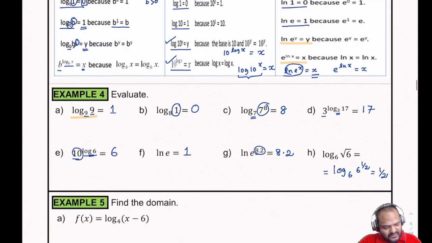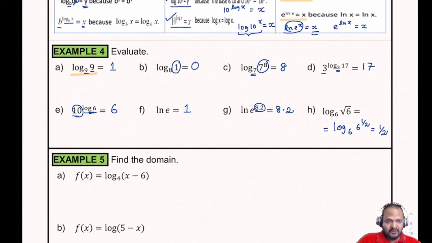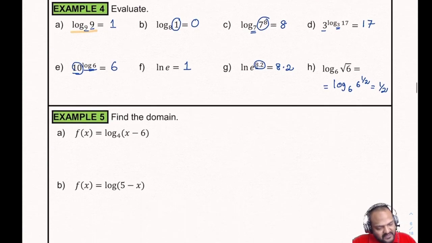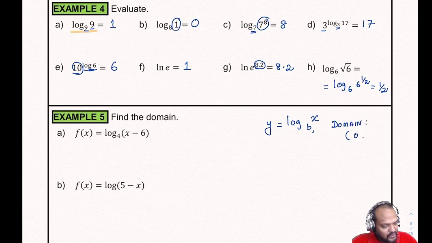All right, so let's move on to how do we find the domain. As I said earlier, ladies and gentlemen, what we know is that if you have the function y equals log x base b, the domain is 0 to infinity. In other words, the input should always be positive. It cannot even be 0. It always has to be positive, and that is the idea that we are going to use in this case. So remember this: the input must always be greater than 0.